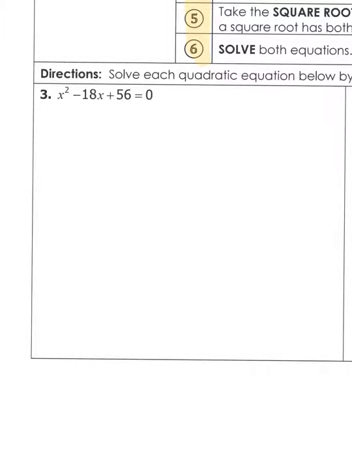So I want to move the positive 56, so I have to subtract it from both sides. And when I do that, I'm going to put these plus blanks on both sides. The reason for the plus blank on the left is because I'm going to create my own constant here to make this a perfect square trinomial. And if I add it on the left, I have to add it on the right to maintain equality. Remember, this is an equal sign, an equation. What I do to one side, I have to do to the other.